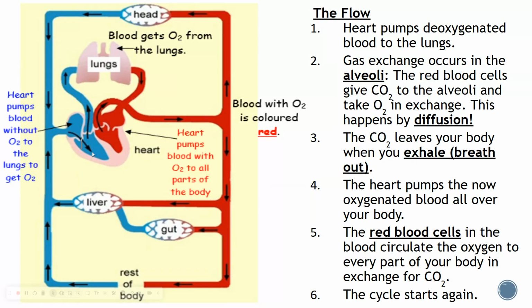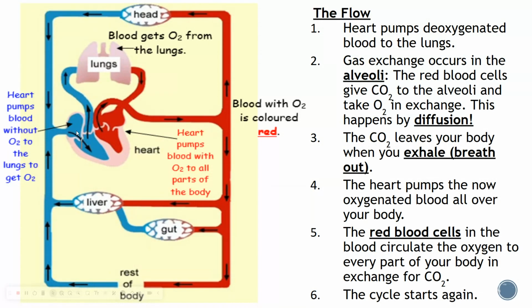So here we have the heart. This is the right side of the heart, and this is the left side. So we'll start in the right side of the heart, where the blood is labeled as blue because there's little oxygen in it. You need more oxygen there. Remember that there's no such thing as blue blood. It's just like that in pictures.